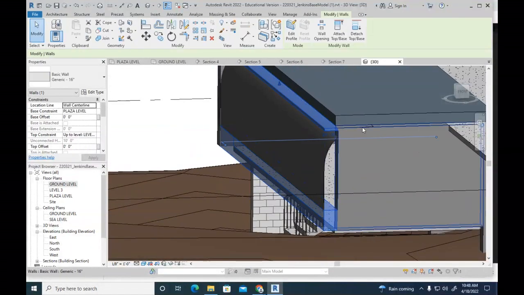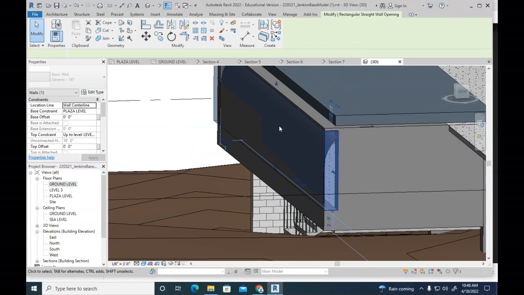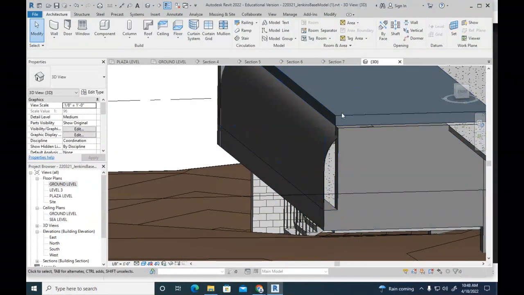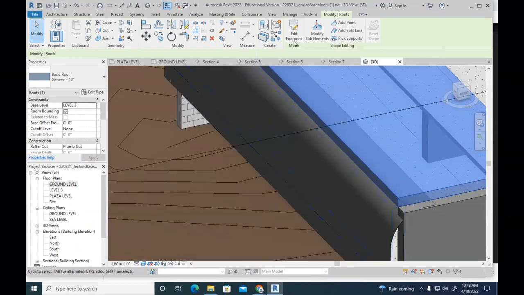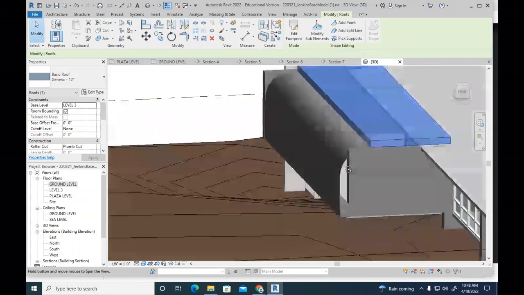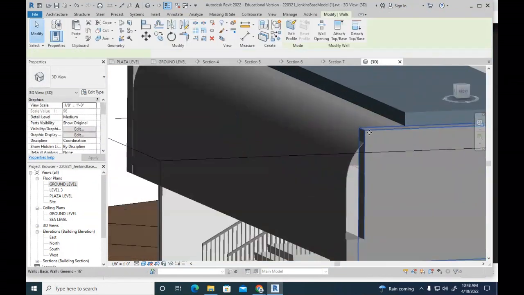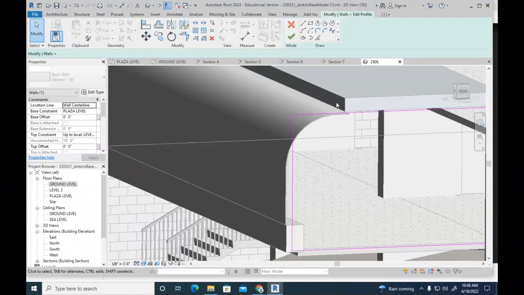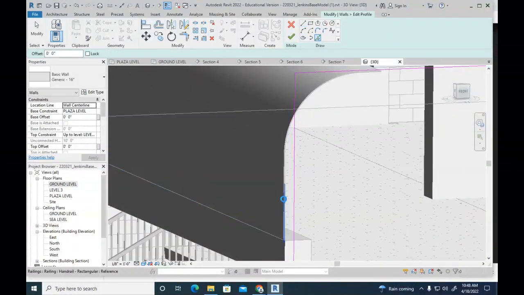For my ceiling here, I need to make this a little higher so it pops through. Okay. And then I need to change my roof footprint so that it's not intersecting with it. So edit footprint, align that to that, hit the check mark. Okay, now I want to edit the profile of these side walls so that it meets that nicely. So edit profile. And you can decide whether you want this piece to be glass or you want that to be wall, right? So for this, I'm assuming it wants to be wall.